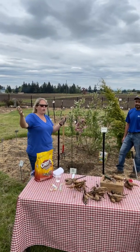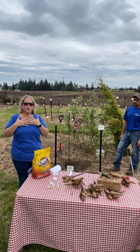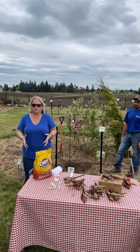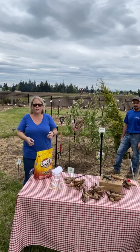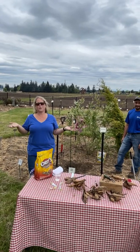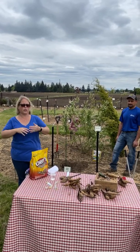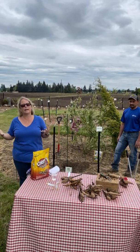And what overall happens, some people say this doesn't, but from our experience, if you let a clump go a long time, it ends up spending its energy feeding those tubers. It's not worried about growing and blooming for you, it's worried about feeding. So if it's working really hard to keep those tubers alive, you don't end up with the amount of blooms you should have. So we truly believe they should be divided every 2 to 3 years so that you keep getting the true amount of blooms and a prolific plant like it should.